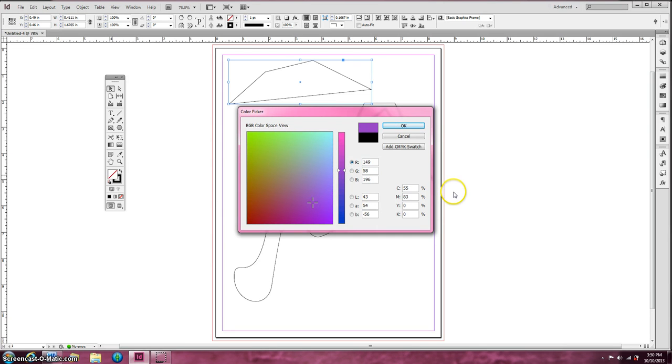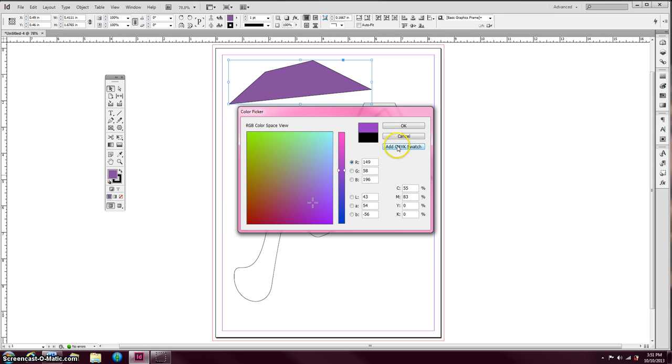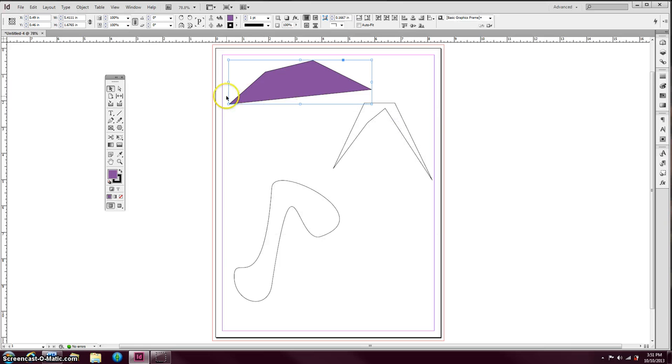Another great tool that I like to use is when I pick a color and I know I'm going to be using that color, or a tint or shade of that color, frequently throughout the document, I click this button right here, which is Add to CMYK Swatch. This is basically just going to add this color swatch to your swatches toolbar, so you can do a quick grab of this color and know that you're getting the right color every time. So I'm going to add it there. As I have added it, I'm going to hit OK. It has decided to color in my shape as well.